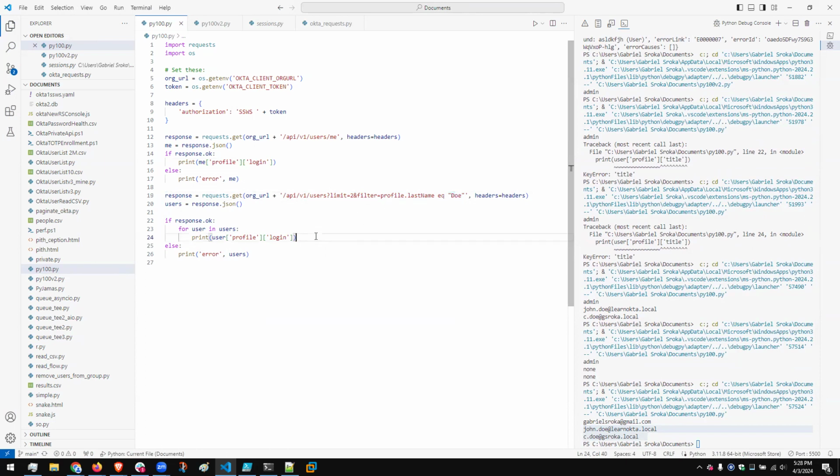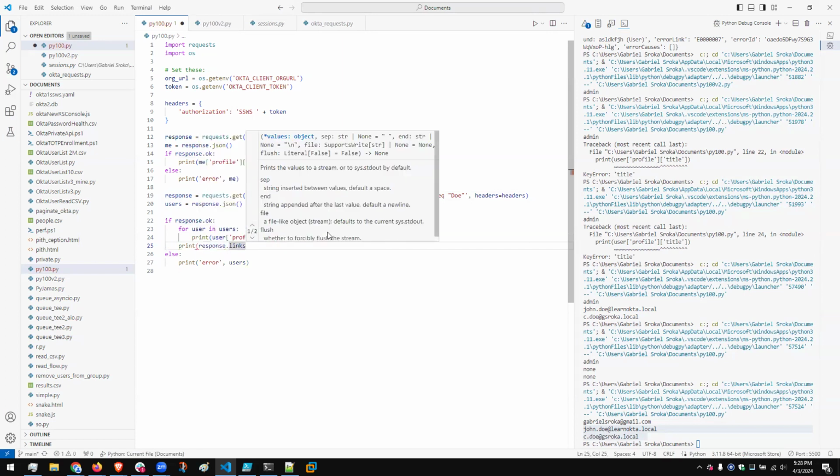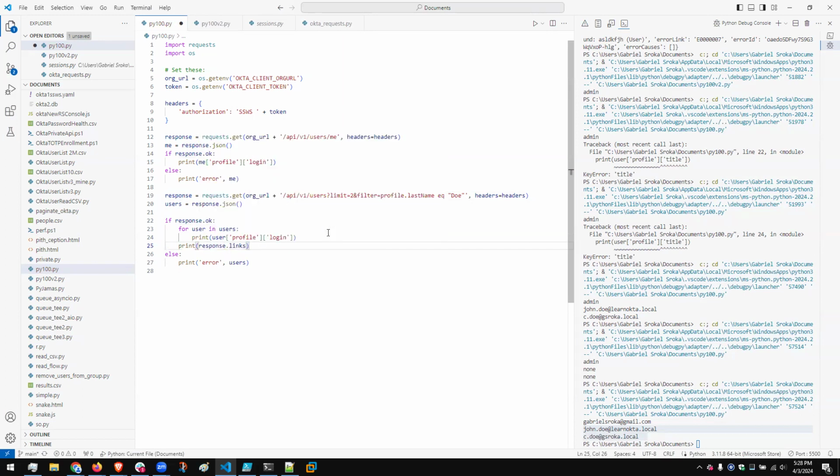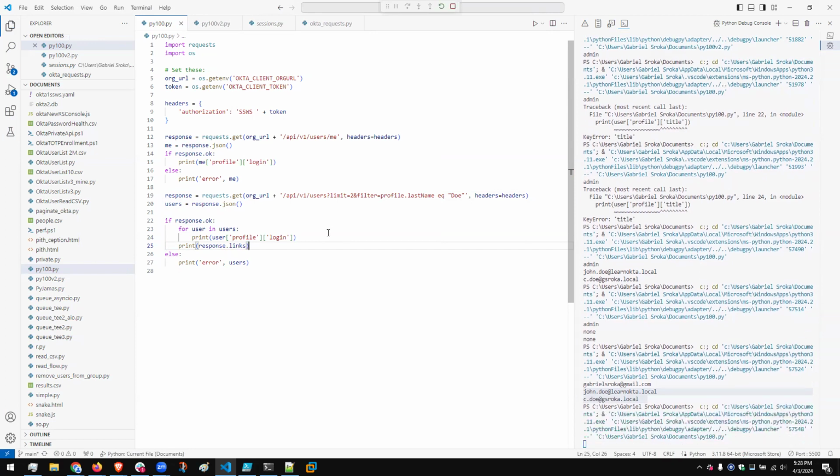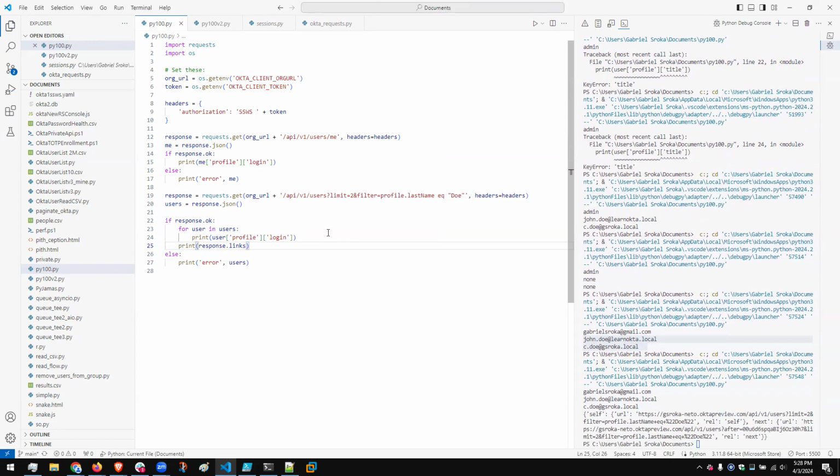Well, there's a variable in the response called response.links that will actually show you the pagination links. So let's go ahead and print those, and then you can see what's in there. Based on that, we can figure out how to do pagination. If we look at response.links, you'll notice it has a self variable, which points to the page itself. This is the first page in essence. If we're looking at page 2, then it's pointing to page 2. It also has a next variable that has a URL that points to the second page. And this is how we get to the next page, basically.